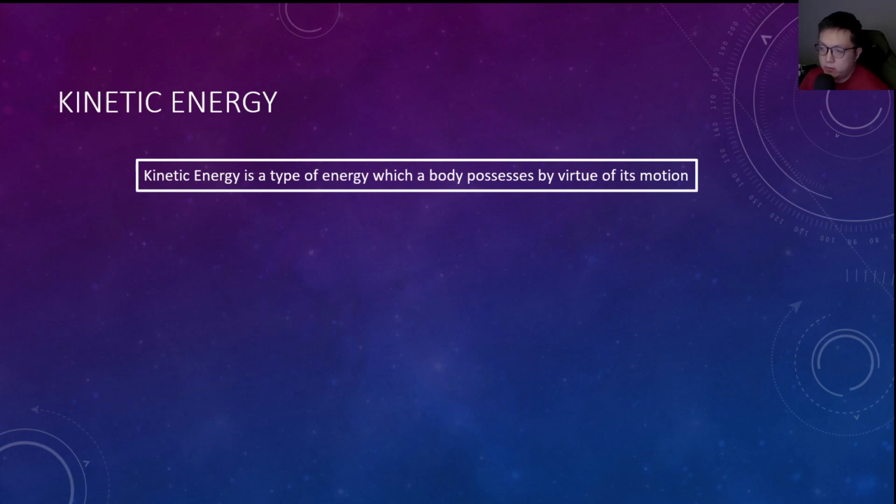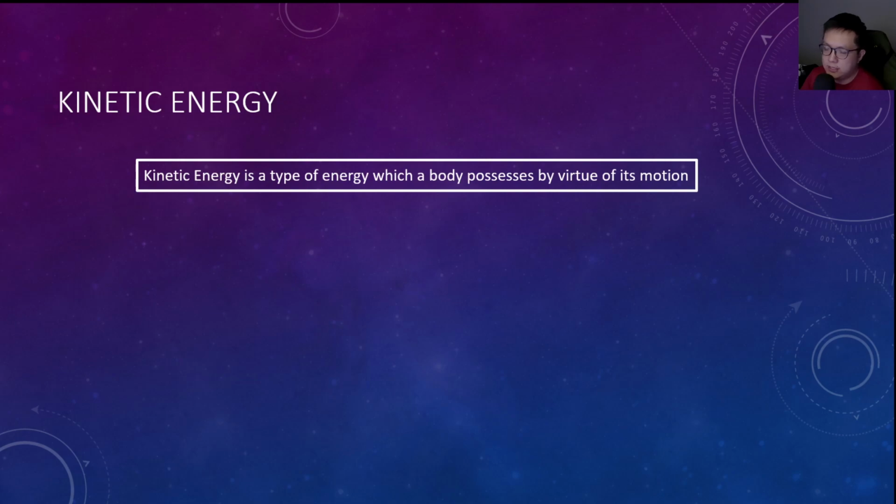Okay, next let's move on to kinetic energy. This is something that you've learned before, but let's just formally define it one more time. Kinetic energy is a type of energy which a body possesses by virtue of its motion. Note now we are talking about energy. Work done and energy both have the same values, but energy is possessed by the body itself. When you do work on the body, you are either taking away energy from the body or adding energy into the body. So right now let's look at energy, kinetic energy to be clear.